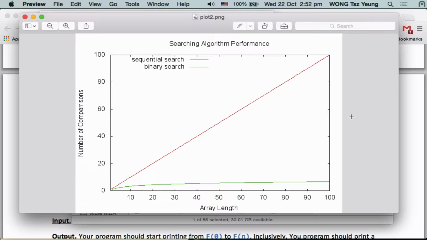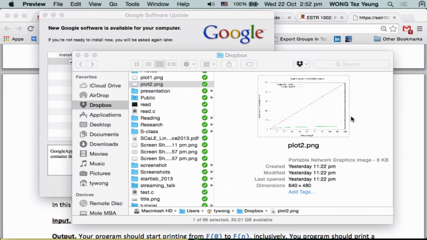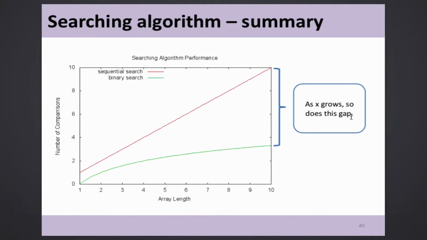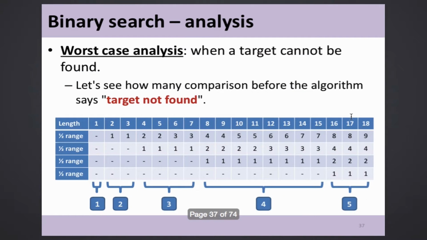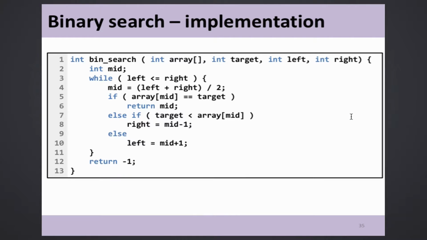So later back in the lab, we have a problem to search over an array. We start everything small. We don't give you, say, 1 billion items and ask you to search. We only start with 90 items. You can still choose whether to use sequential search, because it is 90, not 90 billion. You can search over it using sequential search or binary search. It is up to you. And the code for binary search is here.